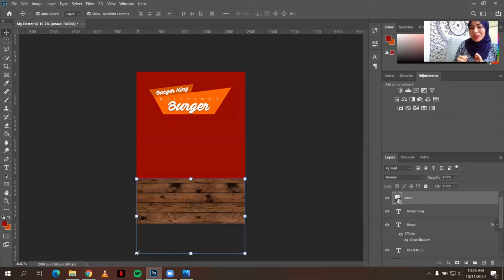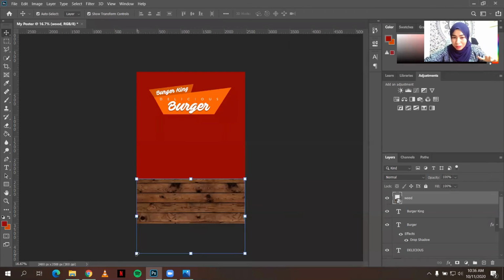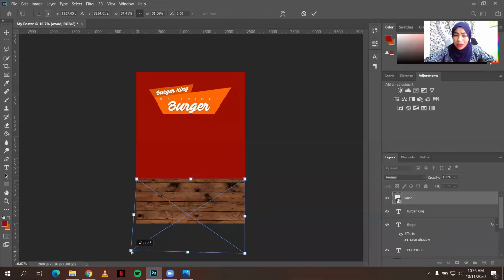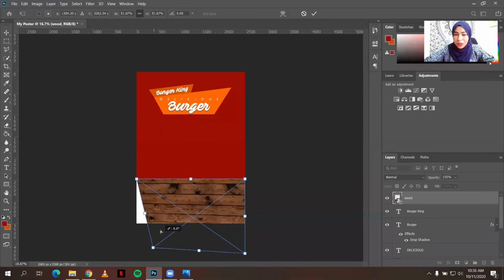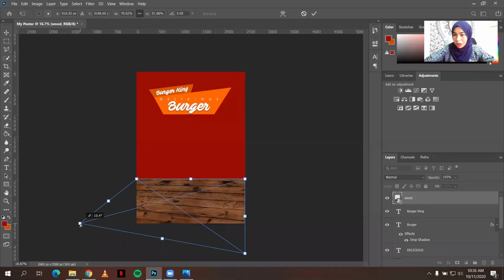Okay, so kalau you perasan bila meja kita tengok gambar ni, dia punya belah atas tu kecil, belah bawah ni besar. Right, so meaning that kita nak create that illusion. Alright, so dekat hujung ni, bila you nak tekan hujung ni, I want you to click on control kat keyboard. You boleh basically bila you tekan control, setiap edges ni you boleh tukar.